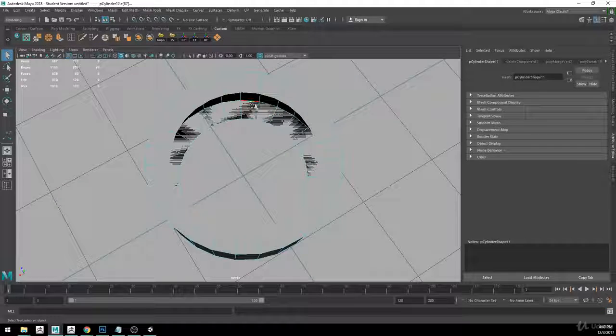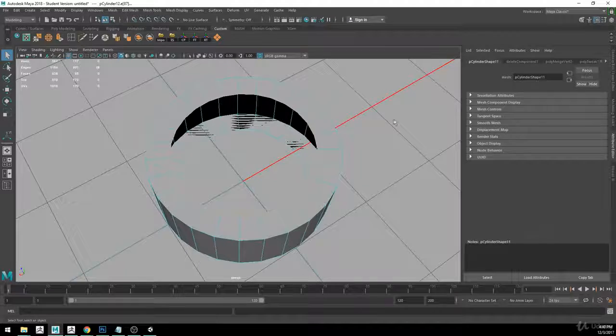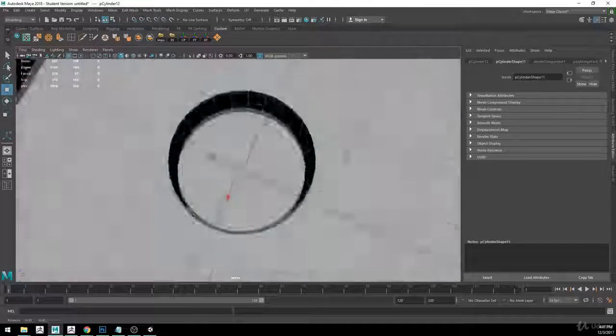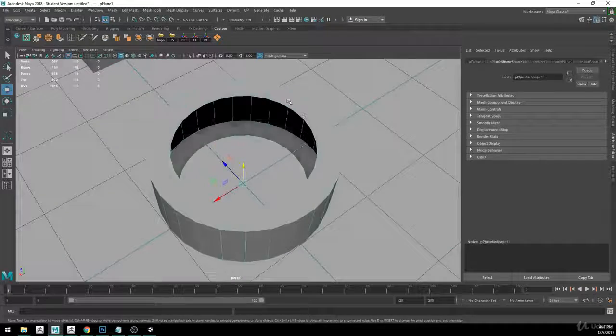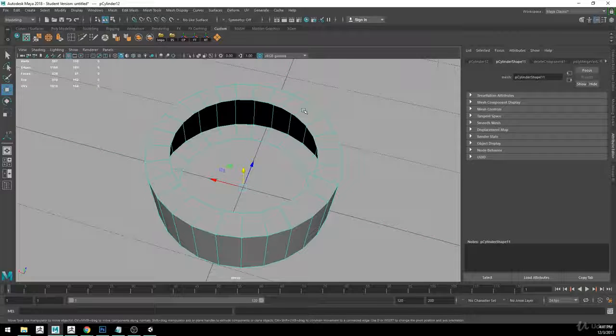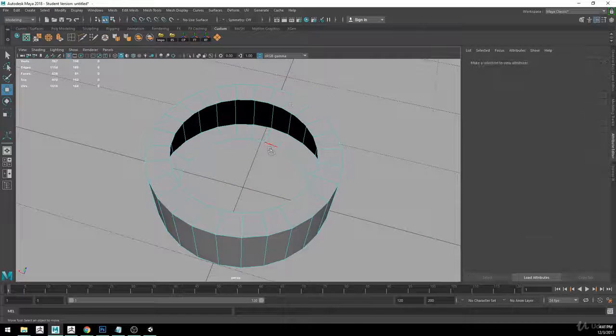It's doing this weird Z planning right here that you can see because it's touching the plane, which is this one. So if you take the plane down, as you can see, it's better now. So don't get worried too much. Either way, select the top, select the bottom. We can just select the bottom.